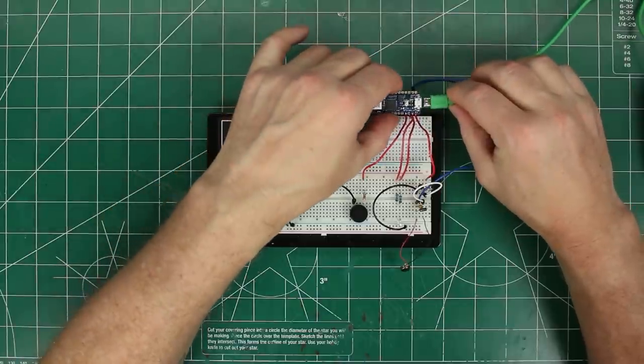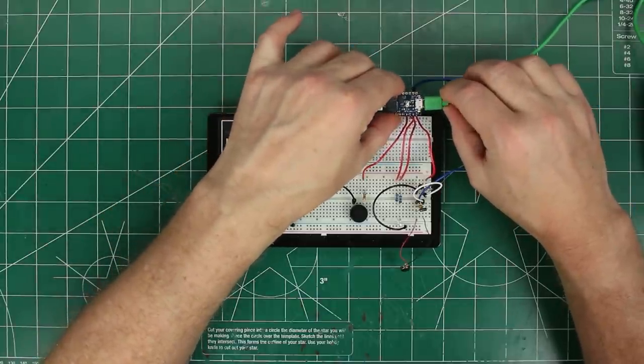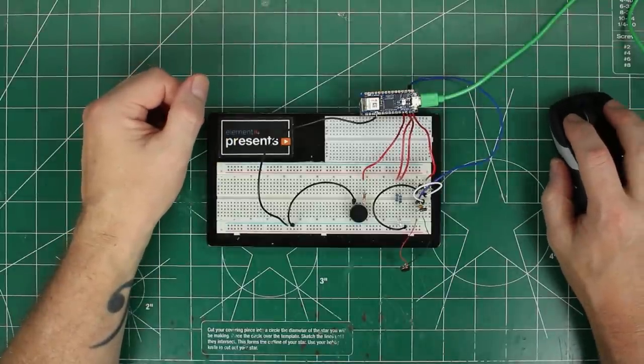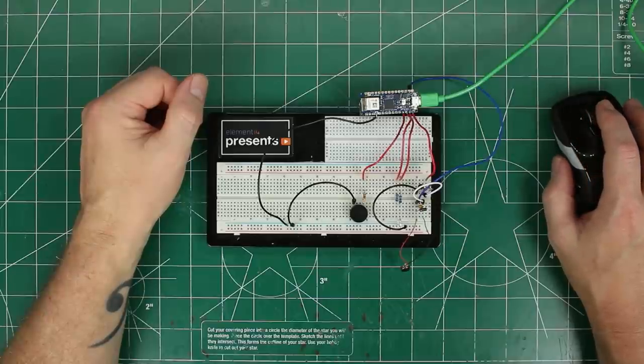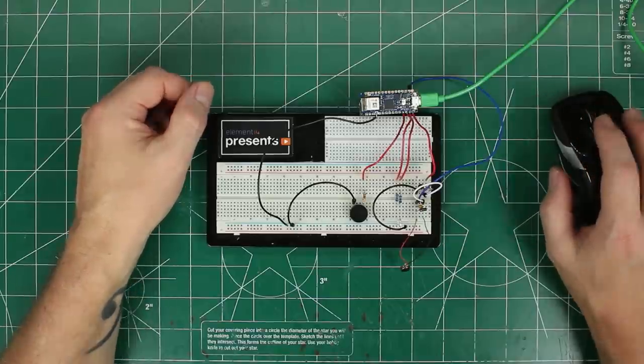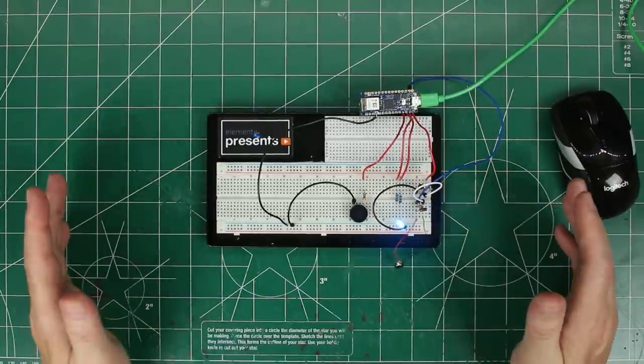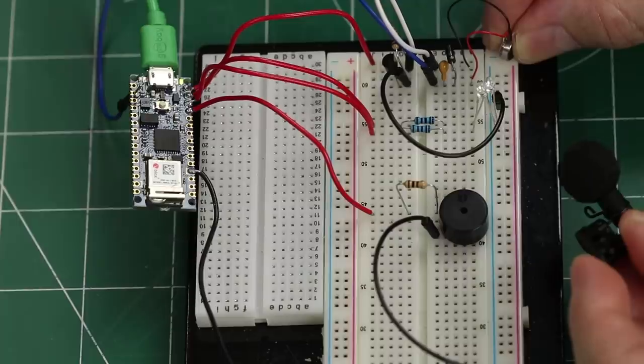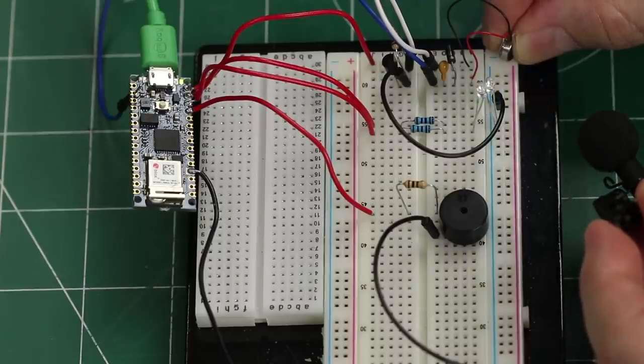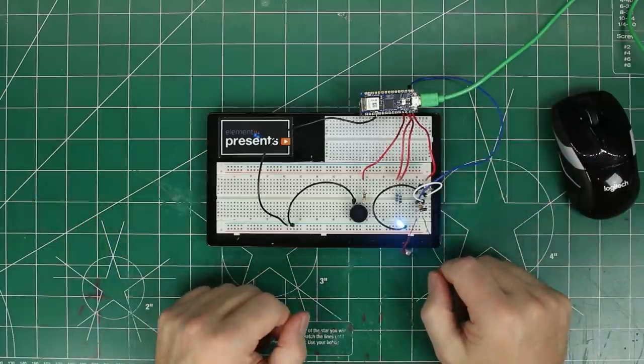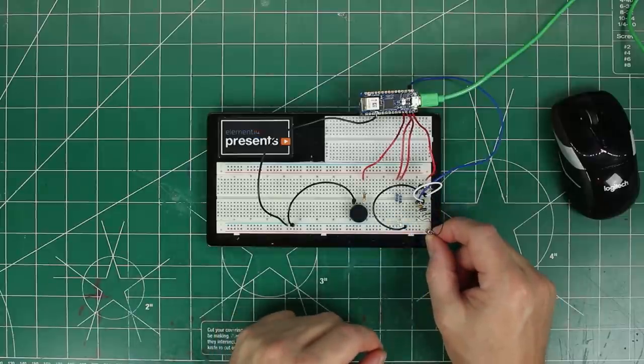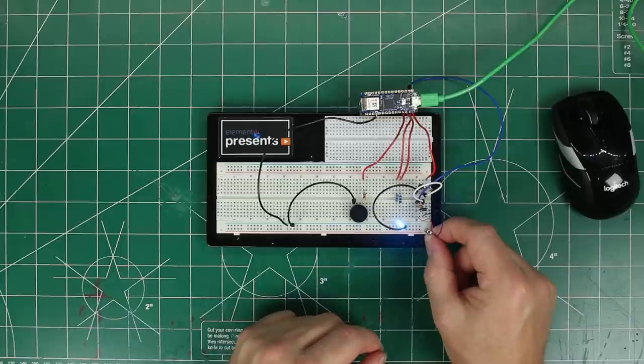So I have a very simple sketch here, just to test. All it's doing is digital write everything on, delay, digital write everything off. It's basically blank, but I'm using all four of these pins. Let's write it and see what happens. There it goes, flashing. This is going. Awesome. So, now at least I know that this stuff works and I can print the case, get it all in there, and write the actual code and get to some testing. Right on.